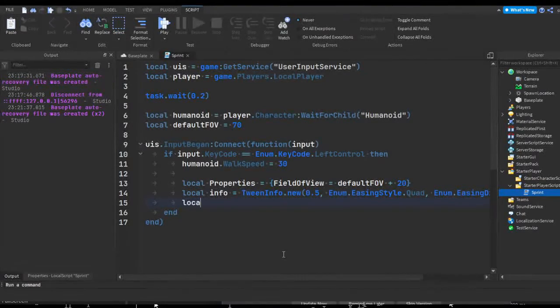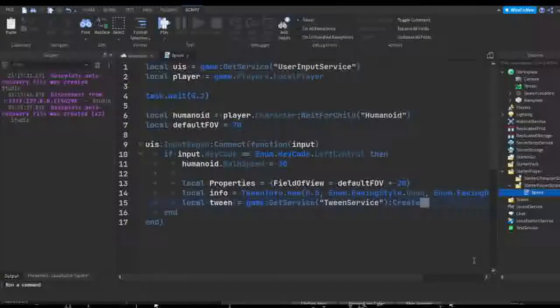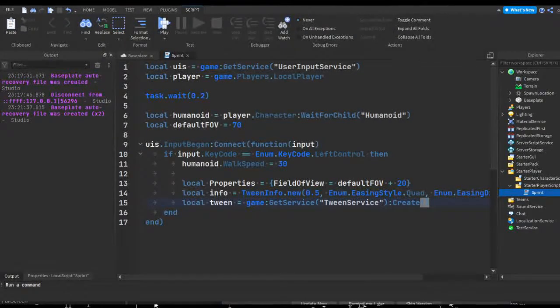So local tween will be equivalent to game:GetService("TweenService"). TweenService is the service that we can tween things with, and then we're going to do Create. This is creating a new tween.